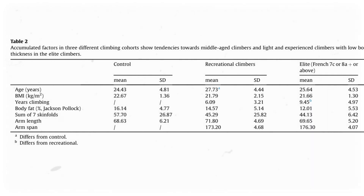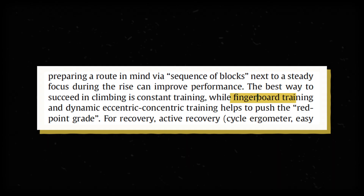From that review, they found that the most successful climbers had low body fat and big forearms — not a surprise. And while traditional dynamometer grip strength was a big factor in success, so were measures of grip endurance, like the amount of time you could hang from a pull-up bar. Climbers that incorporated a hangboard as well as eccentric-concentric exercise into their training routine did have better endurance. Unfortunately, a lot of those studies had small sample sizes, extremely different methodology, and very few were high-quality randomized control trials — so this wasn't the most rigorous science. And the parts about fingerboards tended to look at their use among advanced climbers, not rookies.